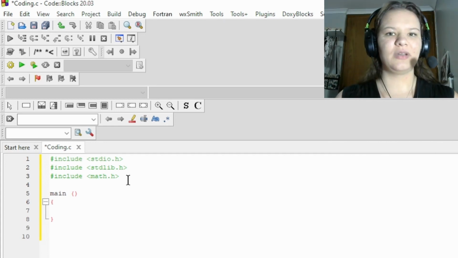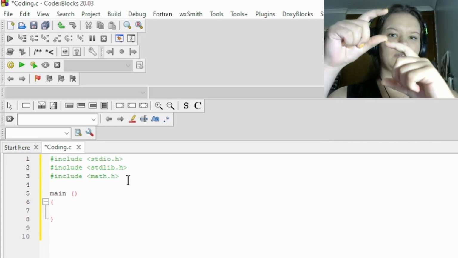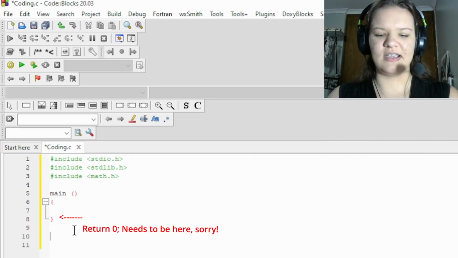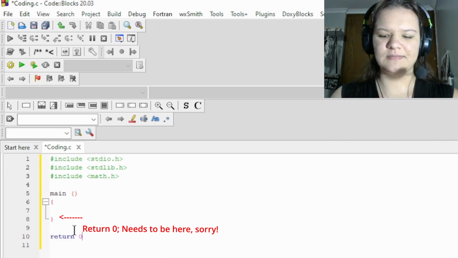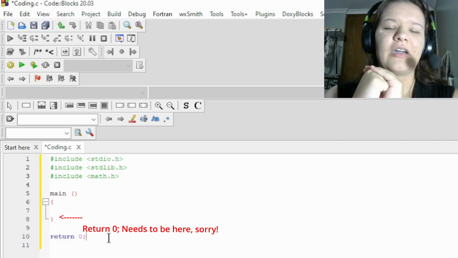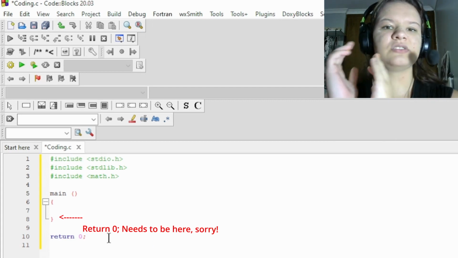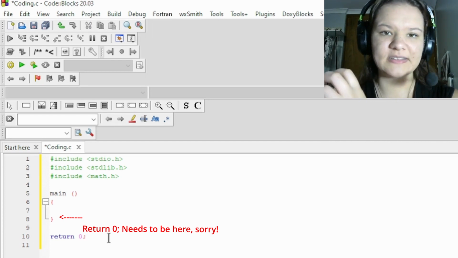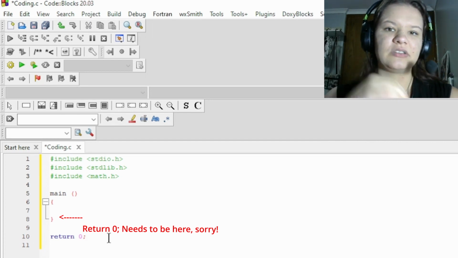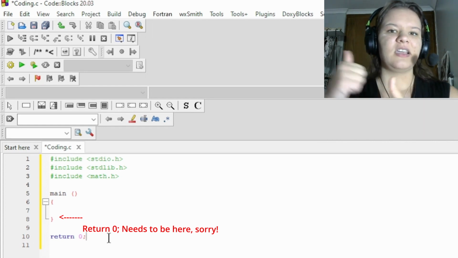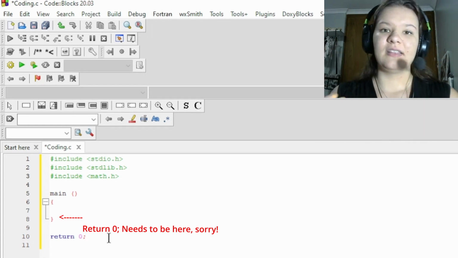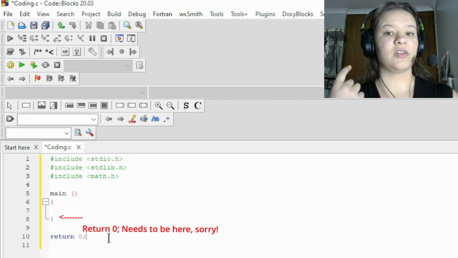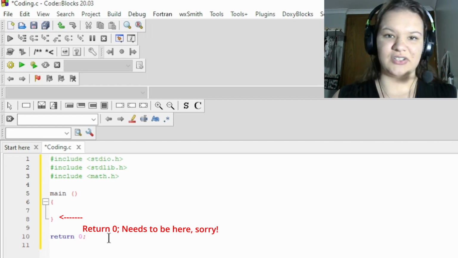But now what? Well, you have your library, you have your sandwich or your main code. Now you need to enter return 0. You're going to say return 0. What does return 0 do? Well, you have to remember that a computer runs on zeros and ones. That's the language that it speaks. That's the computer's alphabet. So in this case, return 0 says that, yes, if the program gives you 0, then ta-da! It returns 0, it worked successfully. If it returns a 1, however, it did not return successfully.